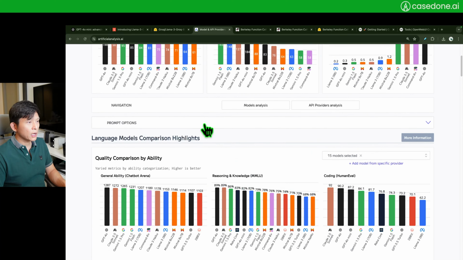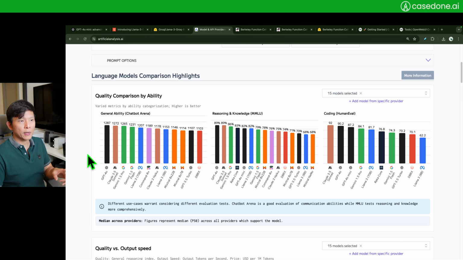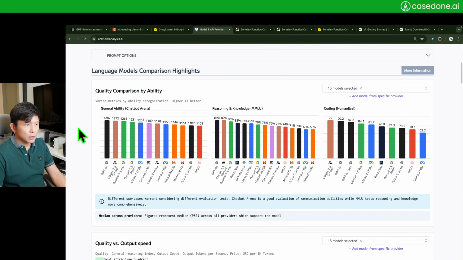Now we have right here general ability, like the chatbot arena. So this could be from the chatbot arena itself. The second one is in terms of reasoning and knowledge, world knowledge, therefore the MMLU benchmark right here. And coding ability, where you want your LLM to help a human in writing code. You are looking into the HumanEval benchmark. So right here we are seeing at least two benchmarks, MMLU and HumanEval, and another one is the chatbot arena scoring. So take a look at it here.